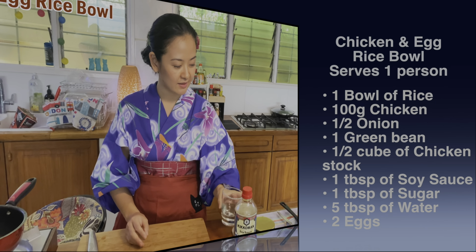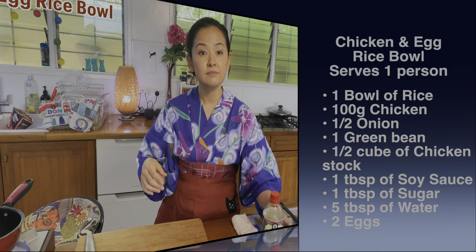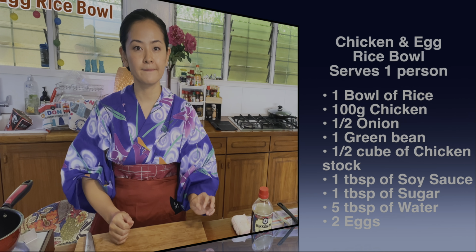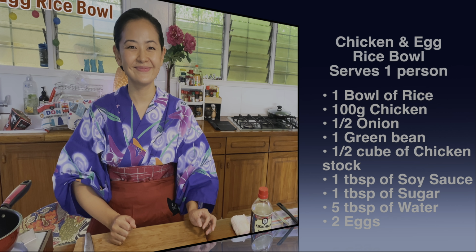Oyakodon is a parent and child donburi. Which came first, the chicken or the egg? Oyakodon.